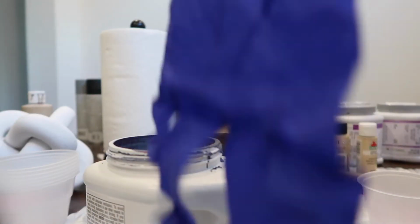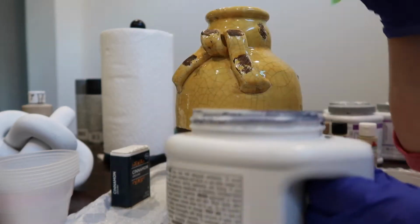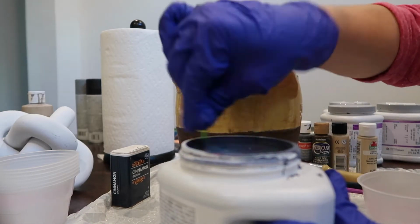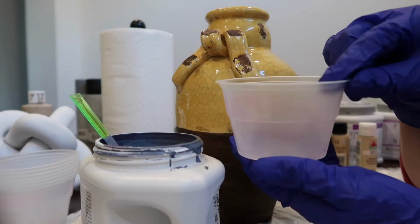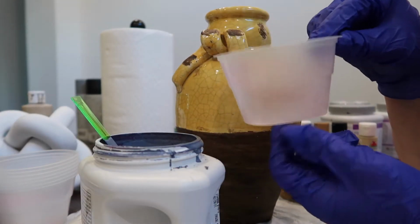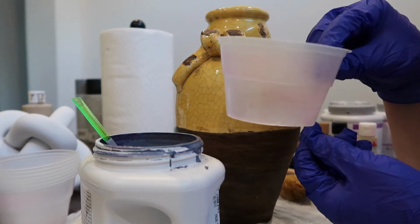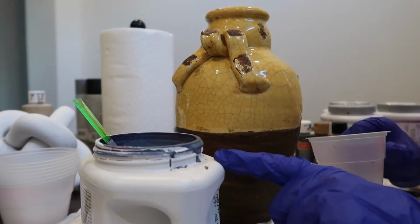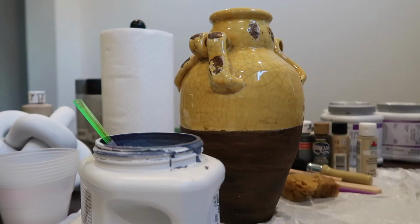Okay, so I actually remembered gloves this time because normally I have paint all over my hands. Then I'm gonna go with this sample paint. So we're gonna stir this up. And then I have these little leftover containers from Easter that we colored our eggs in. I thought those would be good to use for paint, so I kept them. Now though, I'm just gonna use this paint without adding anything to it, just to cover this yellow.